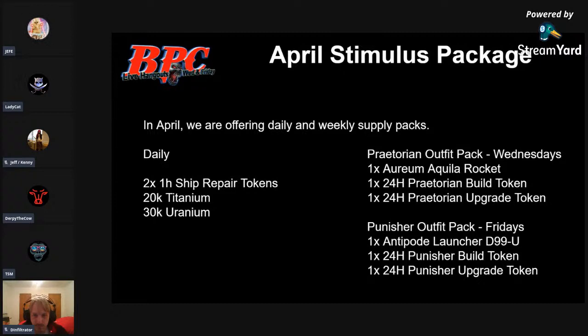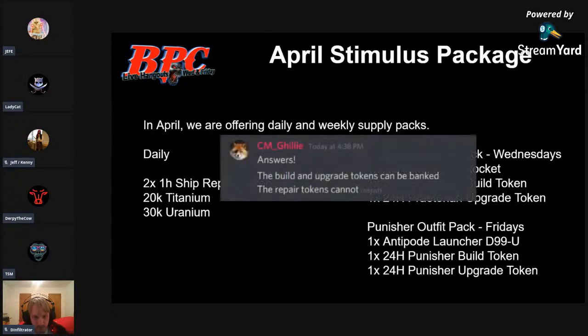I'm sorry, the other point I wanted to bring up: these do go over the limit. The build and upgrade tokens will go over the limit of 10 that you have, so you can stack those. For proof of this, one more click. So there we go. Any thoughts on this? Yay.